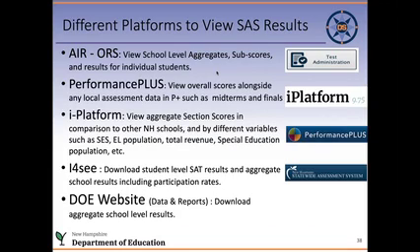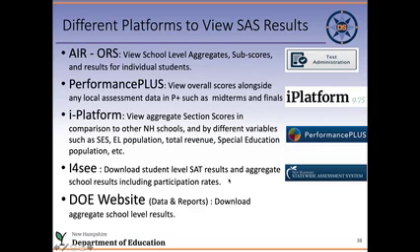You can also look at iPlatform, which is a new site that you can get to through the DOE website. So if you go to the New Hampshire DOE, you will see iPlatform there, and it's pretty prominent. You can't really miss it. And it's kind of cool. You can search different schools' budgets and where they fall and how they score based on the number of budgets or the area and the state. It's an interesting tool. I get lost in it sometimes and just keep looking and digging.